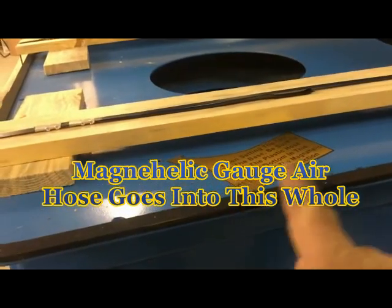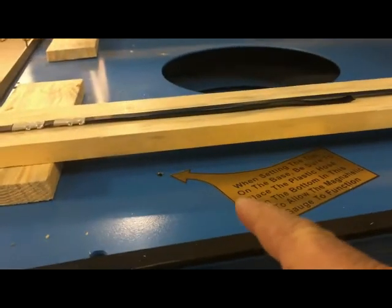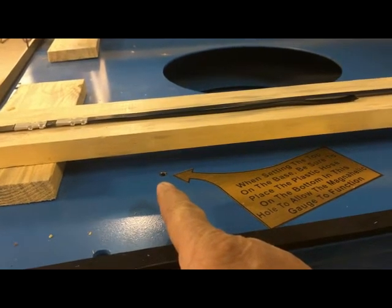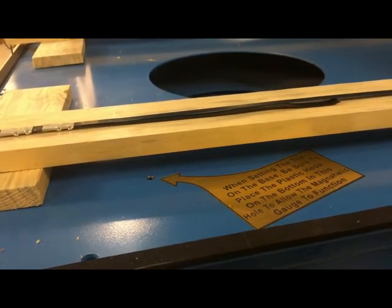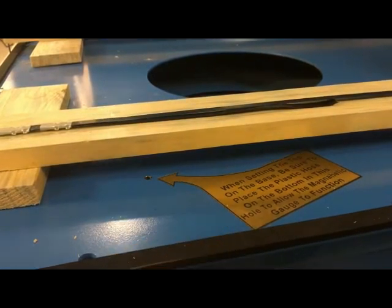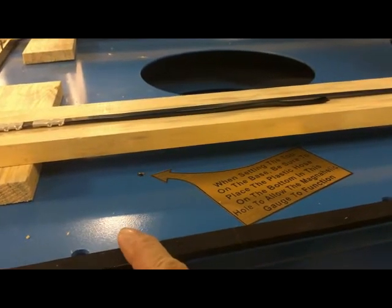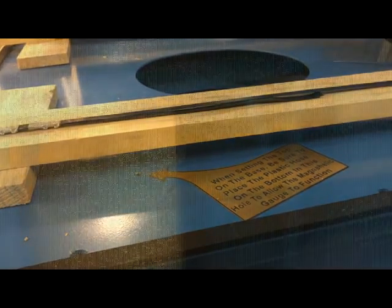Okay, this is the filter unit. And on top of the filter unit is this little sign right here. And there's a hole right there. Whenever you place the motor unit on top of this, you will have a quarter inch diameter hose about 20 inches long. And you will poke that hose down through there, and then you can open up the door on the inside and you can pull it down as it starts to lower down on top of this. And as you set it on top of here, get it bolted on, you'll have almost 20 inch long hose on the inside.